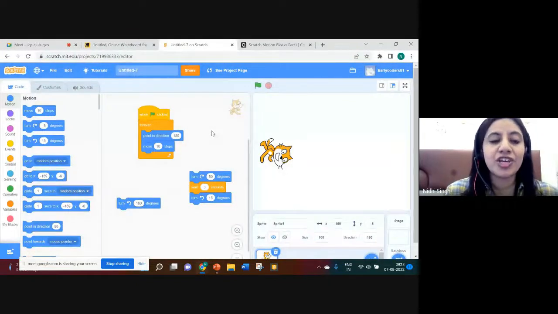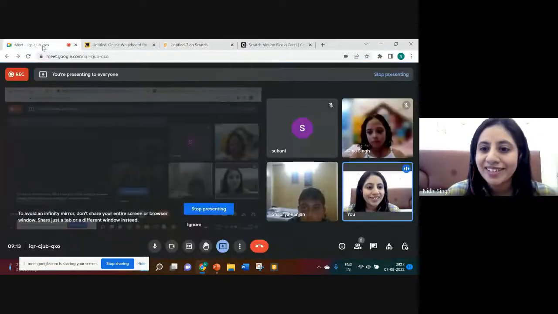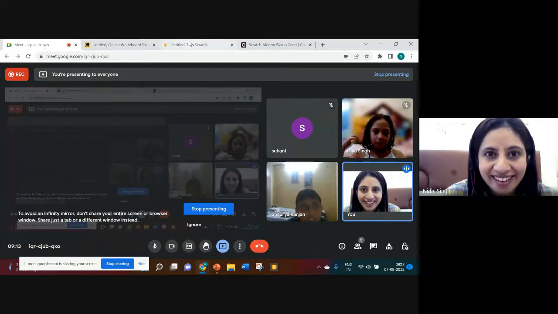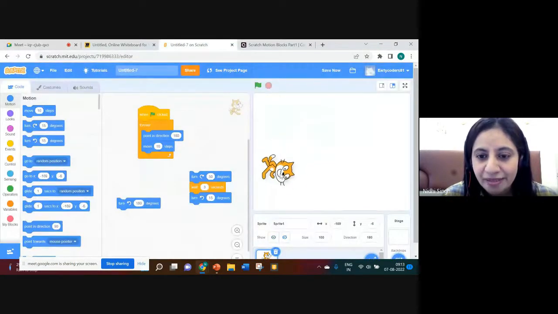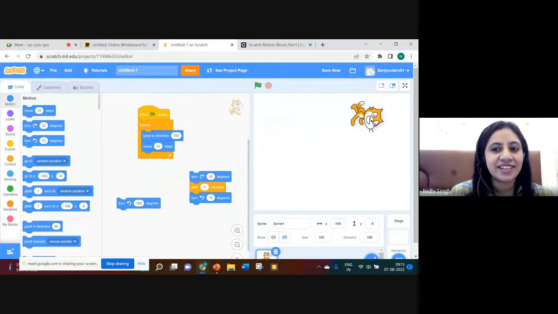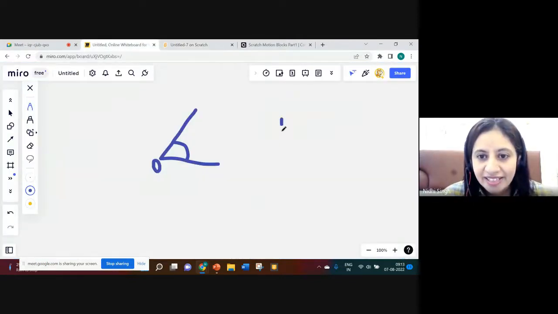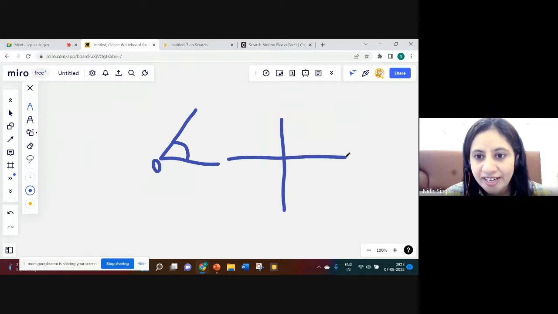So which angle will you use to move your sprite diagonally? Can anyone tell me? Let's say my sprite is here and I want to move it like this. Look here. Let's say these are our 4 directions.